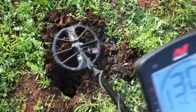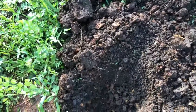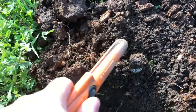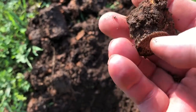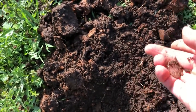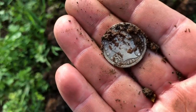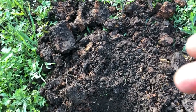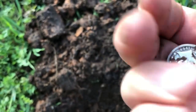We've got it out of the hole now. Sounding really good, reading like a quarter. Let's see what it is. There we go. There's a quarter. Gonna be a Barber. 1908. Can't tell if that's a D or an O. Looks like an O, 1908 O.